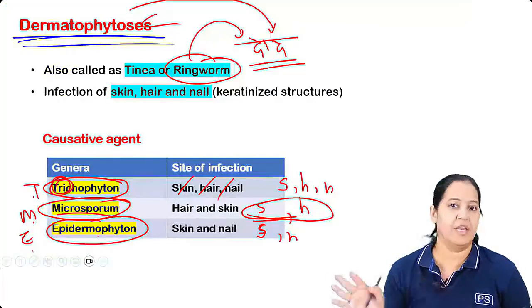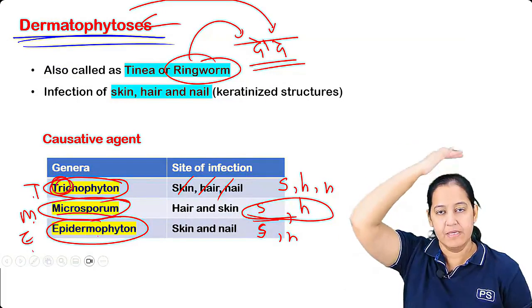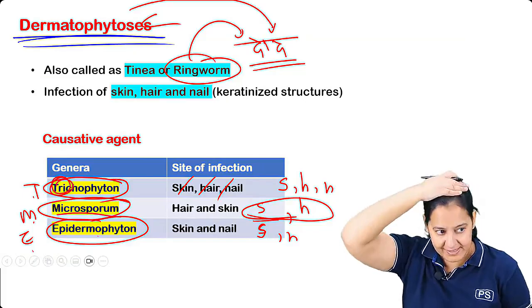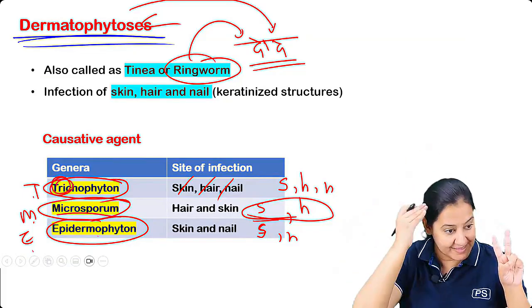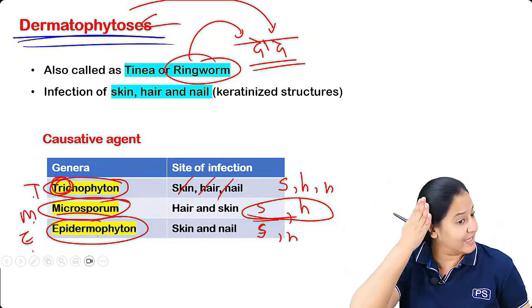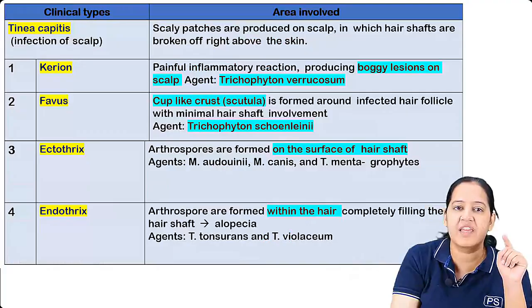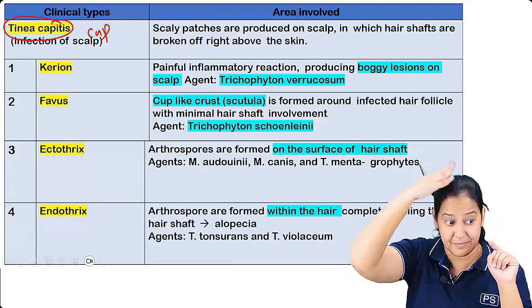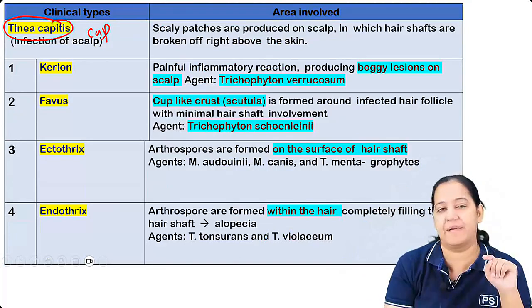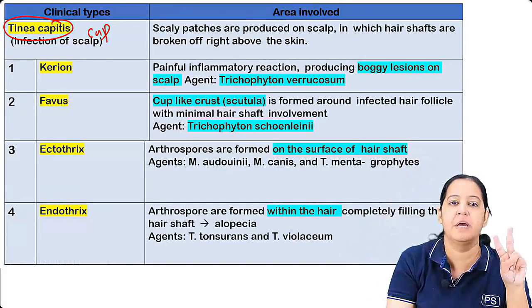Now let me tell you the names of the diseases. Symptoms. First, take the scalp. This is our scalp. In my scalp, I am having two things. Number one, the skin of the scalp. Number two, the hairs of the scalp. So there are two diseases in the scalp: the skin disease and the hair disease. The disease of the scalp is known as tinea capitis. Cap will help you remember. We put a cap on the scalp, right? Capitis means cap. So the name of the disease of the scalp is tinea capitis.